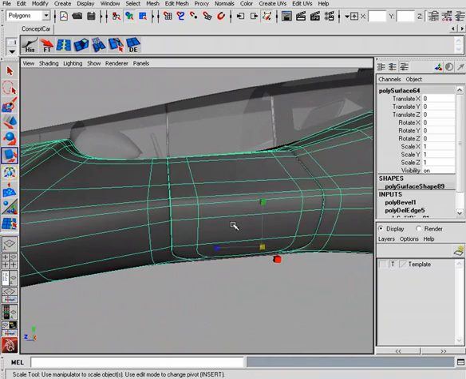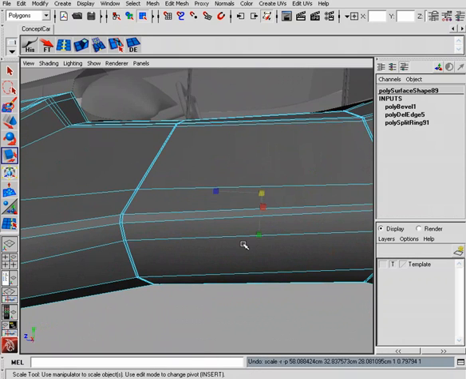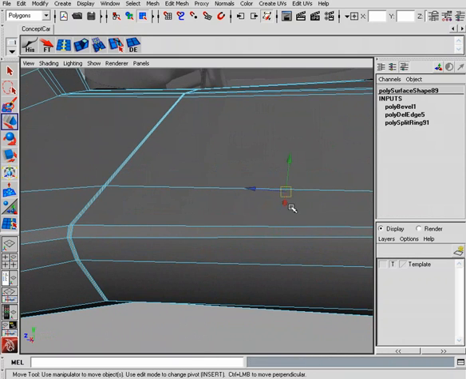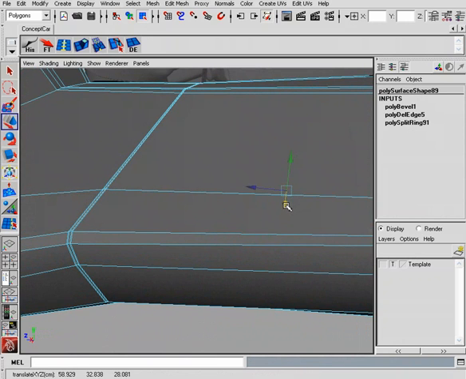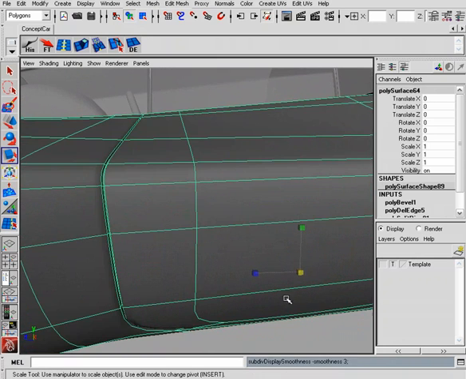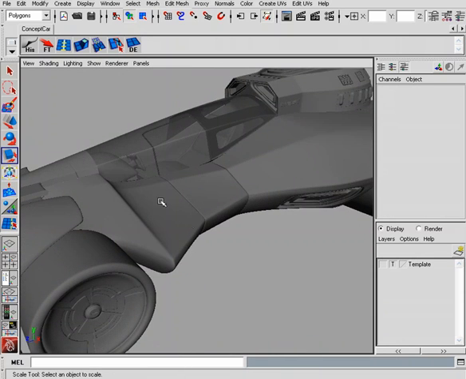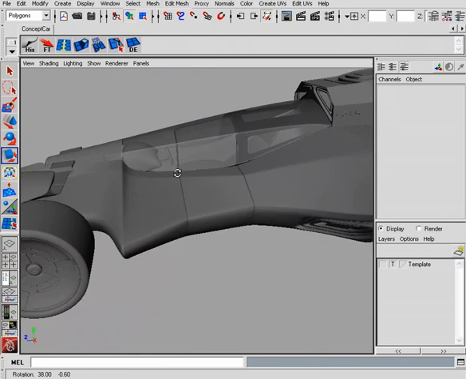Okay, and I might not put it in quite so far. It'll give you a nice little seam there, and it still keeps your shoulder line right in there.